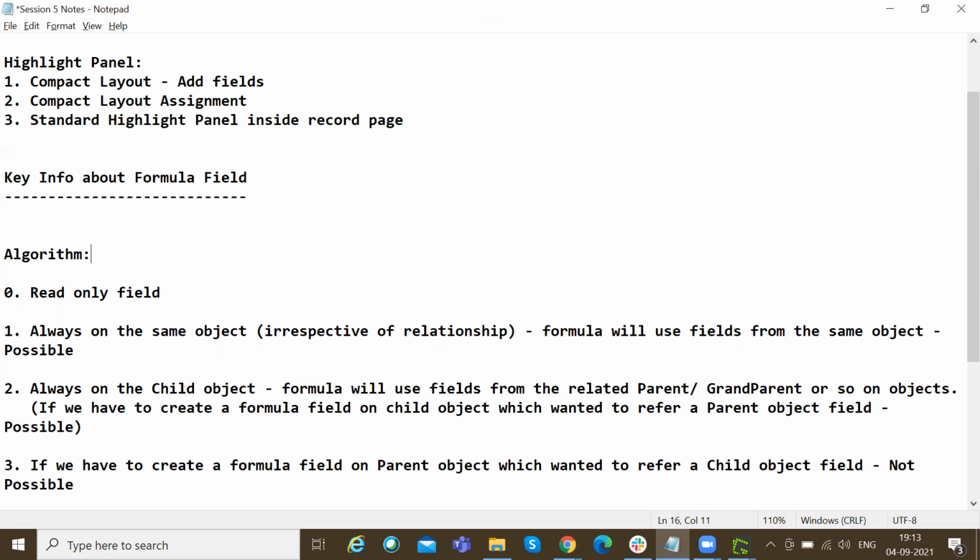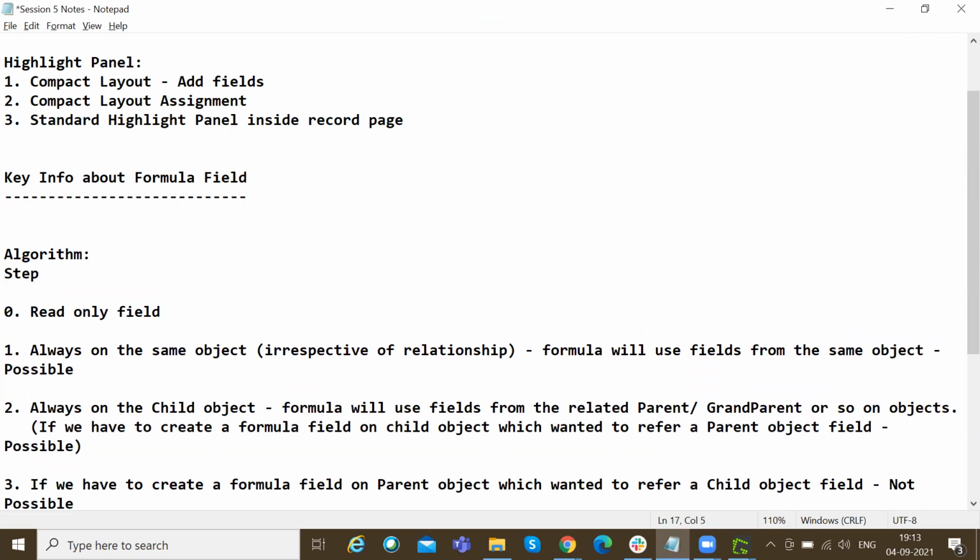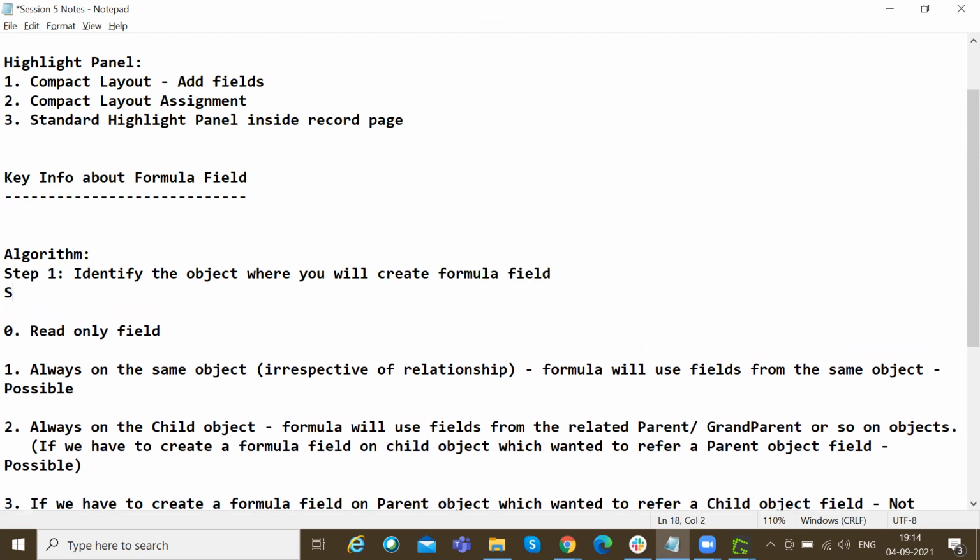Okay, so step one, identify the object where you will create the formula field. Step two, identify which fields are taking part in your formula field.